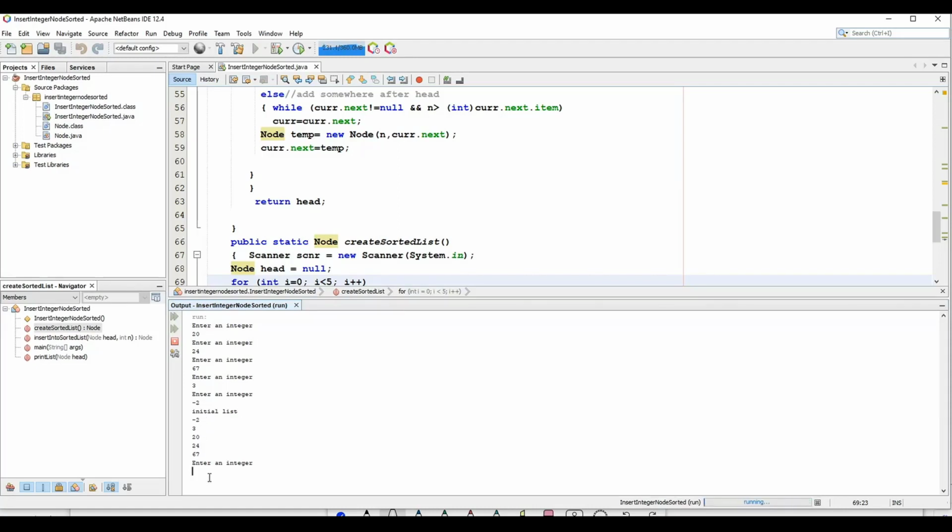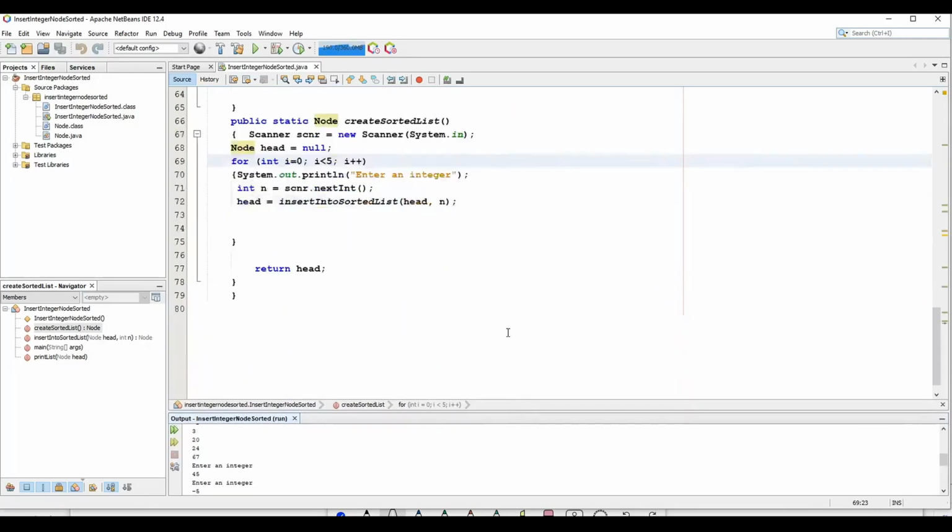And now add some more. 45, -5, something bigger than 67, 90, and something in the middle. All right, and here is my final list, and we can verify that it is indeed sorted.